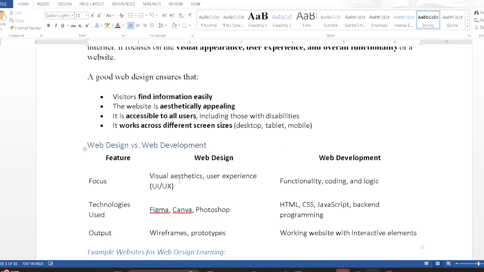The focus is on visual aesthetics and user experience, or UI/UX. Then web development focuses on functionality, how the functions will work, the coding that will bring out the visual appearance, and the logic that will help send requests and get responses back from the back end.